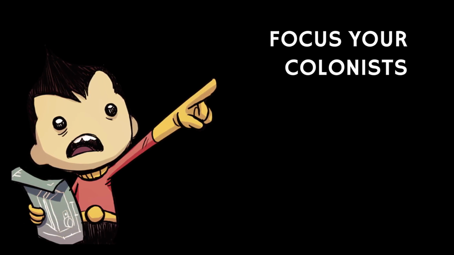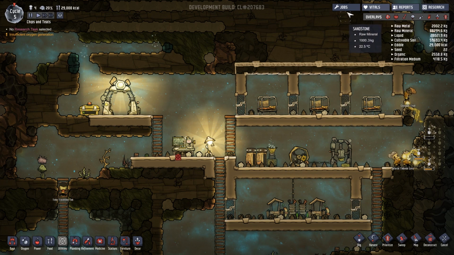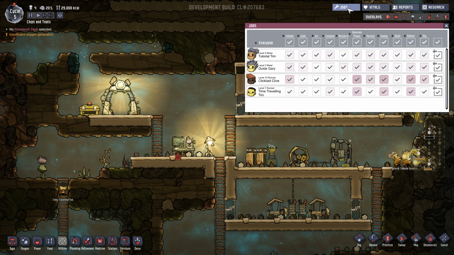Focus your colonists. Once you start getting more colonists and more stuff for them to do, you'll start to need to pay attention to the job screen. Duplicants will do the jobs they have ticked, prioritising jobs on the left-hand end. The pinker the square here, the more talented they are at that job. So, you'll want to untick a few boxes where you can, so that everything has a chance of being done. It's easy for low-priority digging or delivering to never get done once you're all busy powering machines and doing research. And play to their strengths.